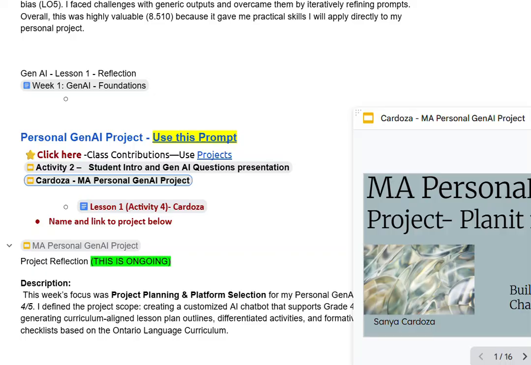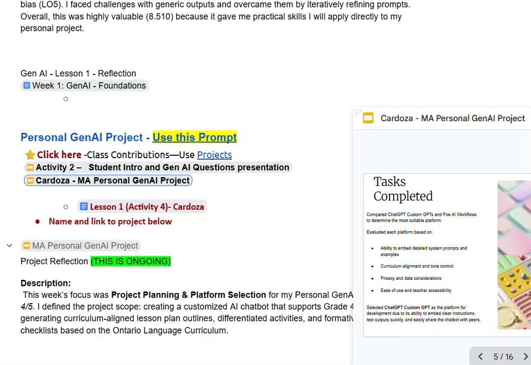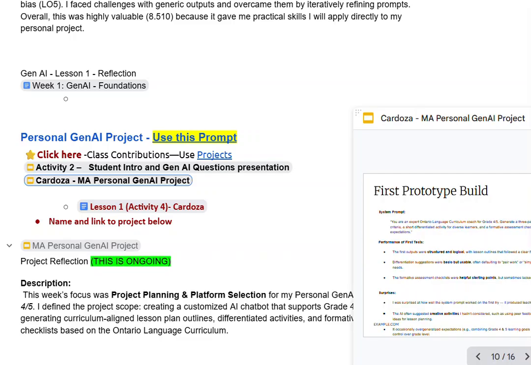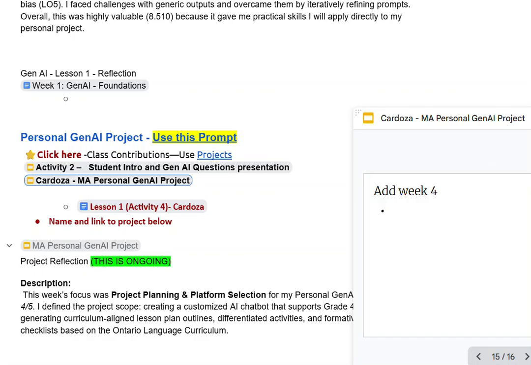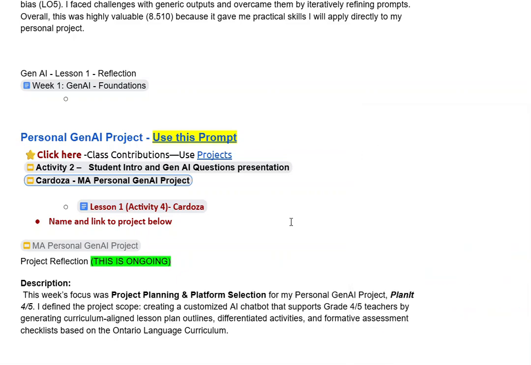So this is a customized AI chatbot for education, and you've got a plan here, task completed. Oh, it's very well presented. Wow, okay, that's good. So it looks like you've got up to week 3 done on this.